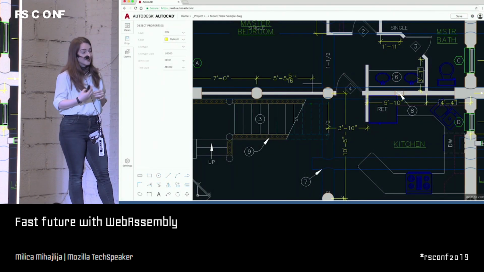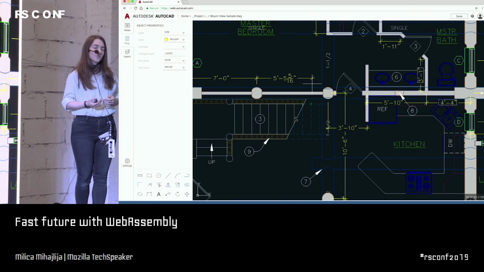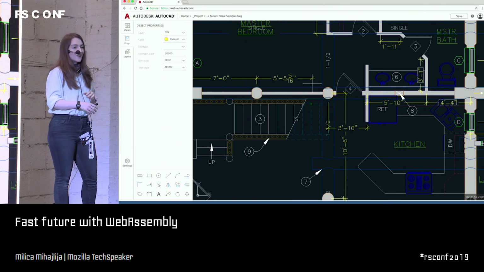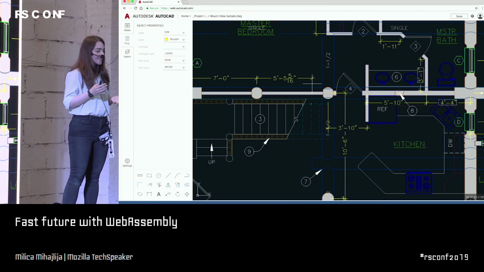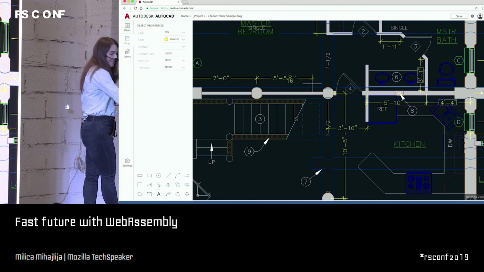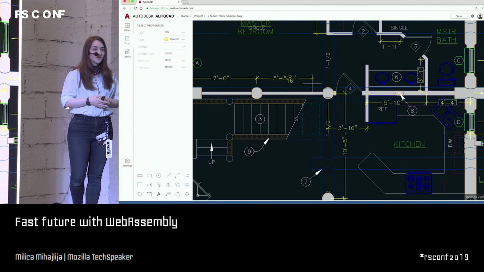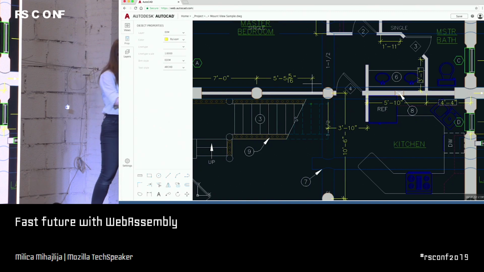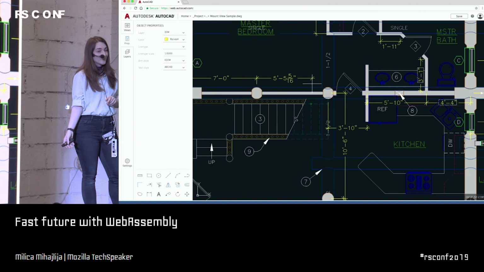And then I also mentioned legacy applications. One good example is AutoCAD. This is a design software which engineers use to make floor designs or piping designs. It was written in C++. It's been around for a really long time. It's older than the web itself. So the AutoCAD team has been able to take this huge application with hundreds of thousands of lines of code and just port it to WebAssembly. They did not have to rewrite any single thing. And it's now available in web browsers, and their users can access it on pretty much any device.